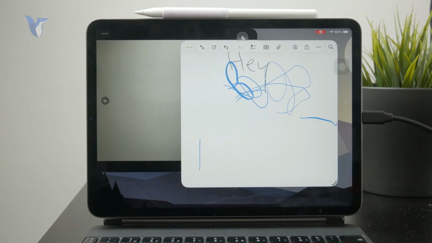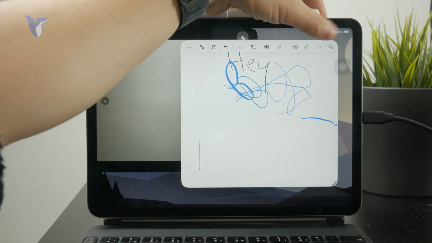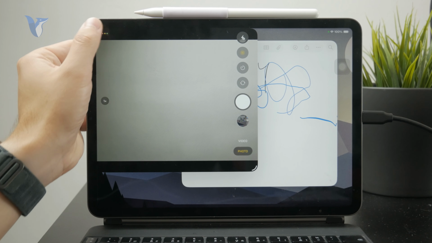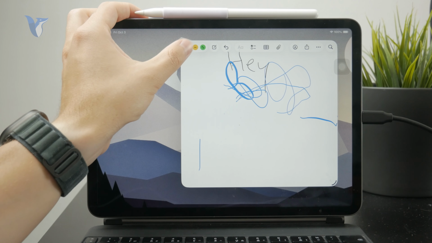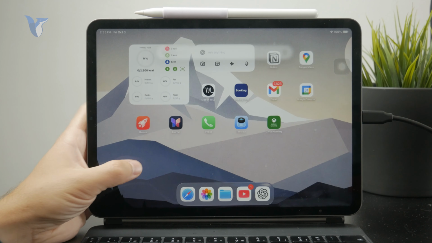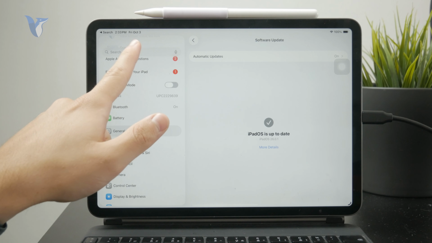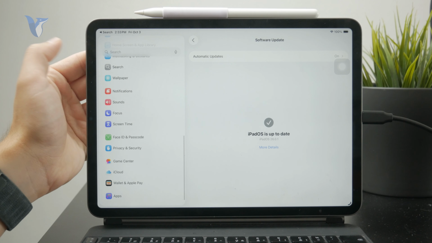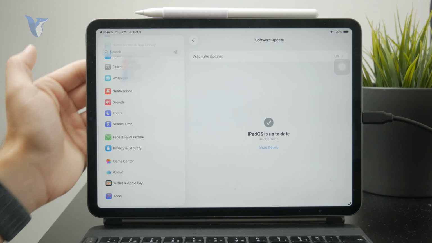Obviously, for that to work, you need to make sure that you have, of course, the latest iPadOS, and also that the multitasking section in the settings is set up properly, because if you are using full screen apps only, then it is not going to work. So you need to choose the windowed apps, or you can also go with Stage Manager, I guess. That one would work fine for this purpose too.